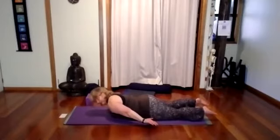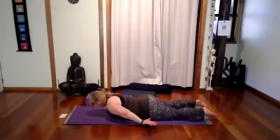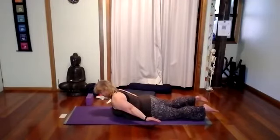Now you can stay quite low level, keeping the spine long. And if you want to be gentle on your back, staying low is a great thing. But if your back feels okay, you can certainly lift up a little bit higher if it feels good. Just a couple of breaths here.